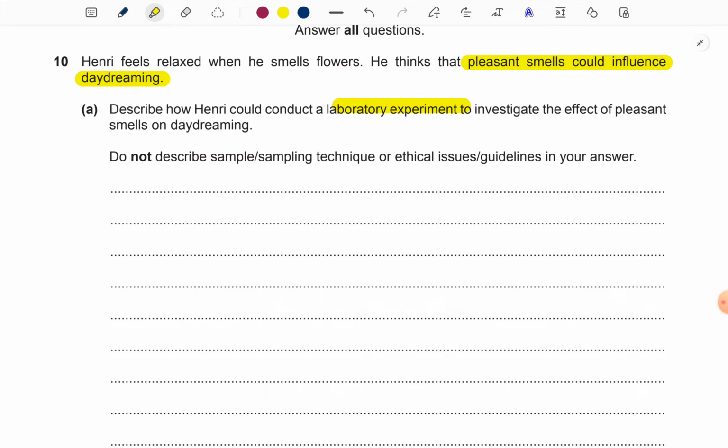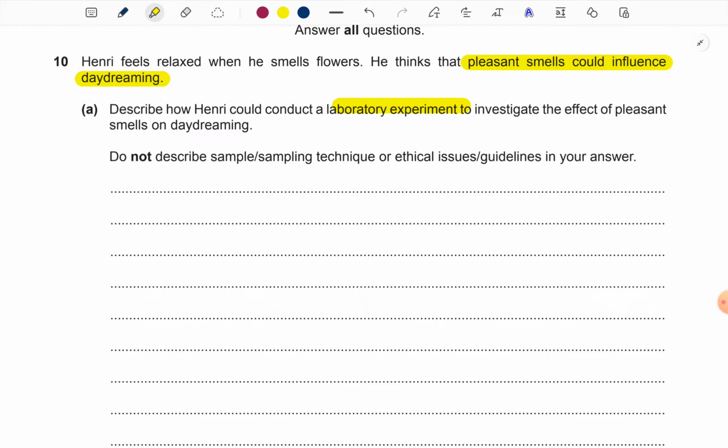Have respect for that, because it's not that they're going to down mark you for discussing sampling and ethics when it's not mentioned, but what will happen is they are just going to ignore whatever you have written about sampling and ethics. So you're getting no credit. Why are you wasting your time on something which will not get any credit, at the possibility that you might not be able to finish your answer because you're writing irrelevant things?